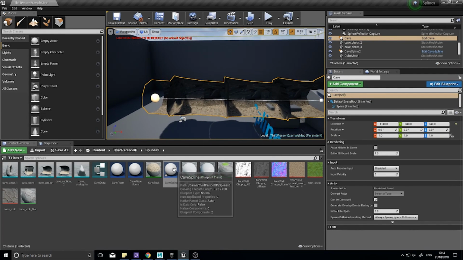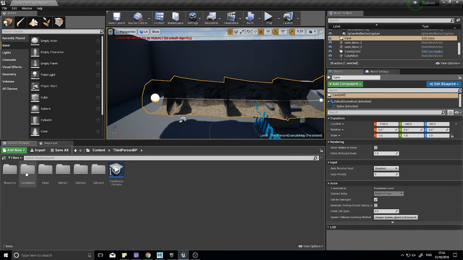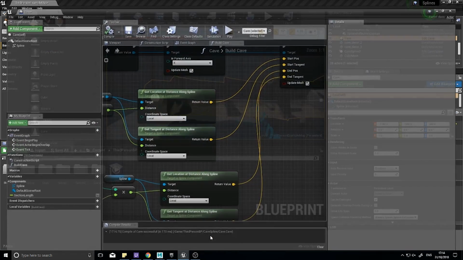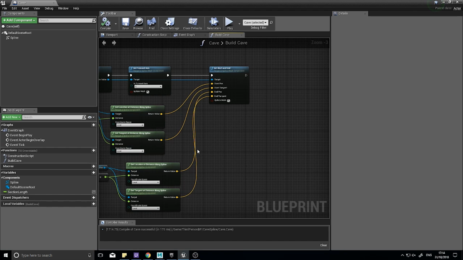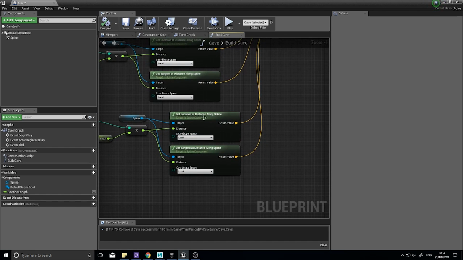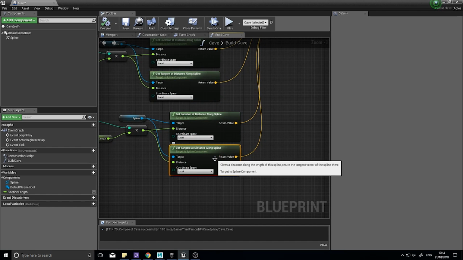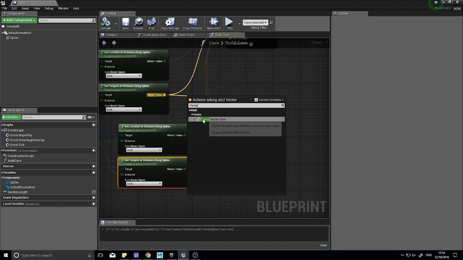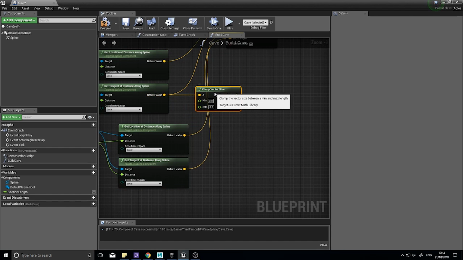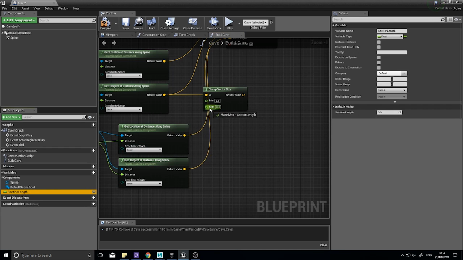To do that, we're going to go back into our cave blueprint, and when we've got the tangents for start and end, we need to come out there and clamp it. And we're going to clamp it to a maximum size of the section length.